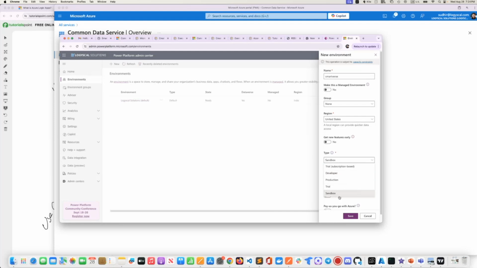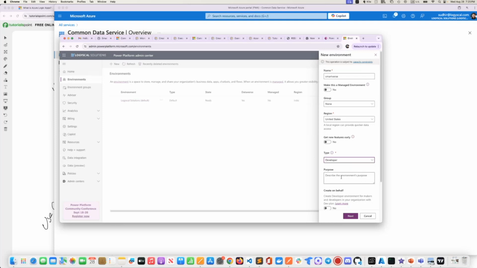So for the United States, we are going to select the developers, right? See, if you go with the sandbox, you will get more features, but there are some extra charges you might incur, and you have to configure some different environments, right? And you must have known about everything. You are already well versed with the Dataverse, hopefully.